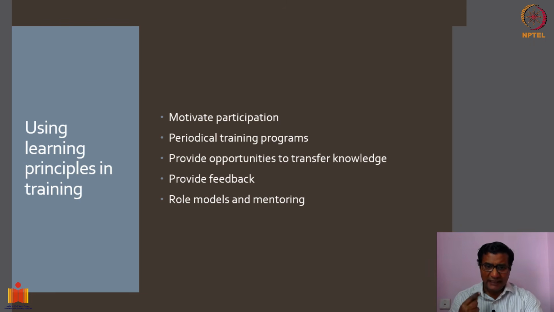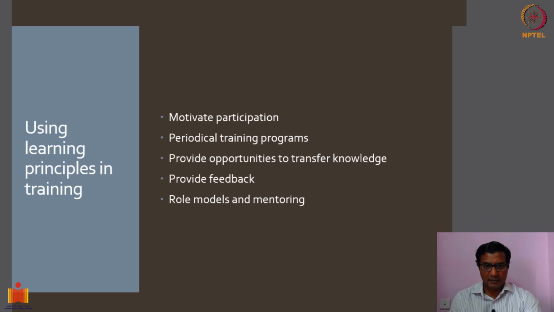Similarly, it's not just training programs that are effective. Once you give training in a particular skill set, you should also give them opportunities to use that skill. So this applies especially for language skills. Only when people have motivation to learn a language, they will learn a language. Similarly, they should learn it continuously. They should not learn once and not use it. They should also have an opportunity to use that language skill. Otherwise, they'll forget the language.